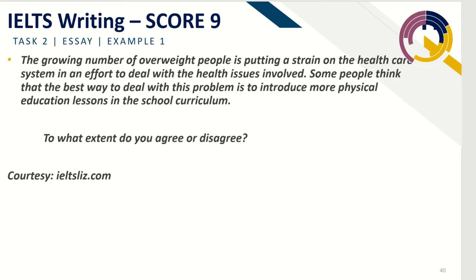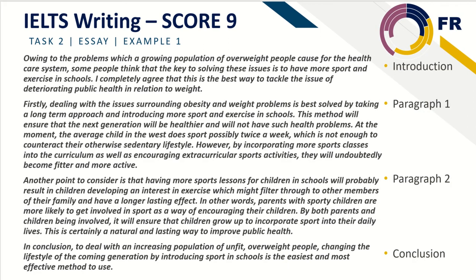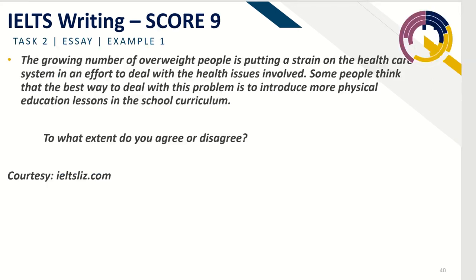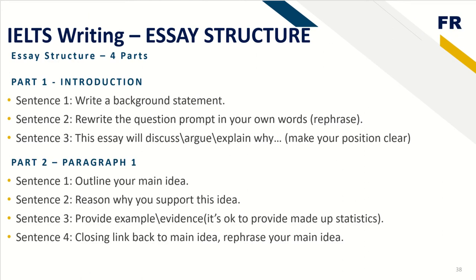Now let's look at the question prompt once again. The growing number of overweight people is putting a strain on the healthcare system. In an effort to deal with the health issues involved, some people think that the best way to deal with this problem is to introduce more physical education lessons in the school curriculum. To what extent do you agree or disagree? Now, for those of you who want to use this particular essay structure, feel free to pause the video, read the question prompt once again, and put across your essays in the comment section.